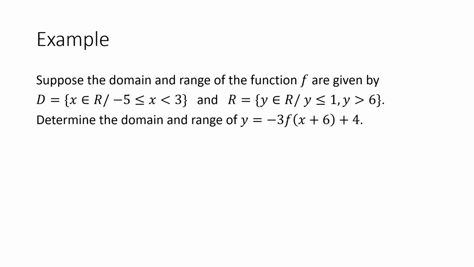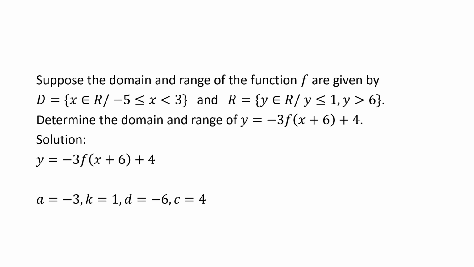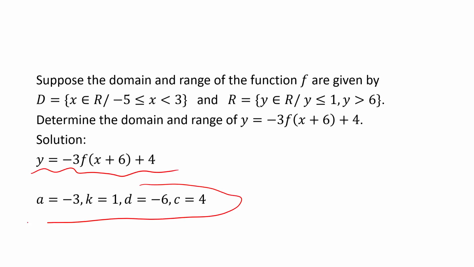Now, suppose the domain and range of a function are given as shown, and we want to know the domain and range of y equals -3f of x plus 6 plus 4. Well, we can see from this transformed function that our a is -3, our k is 1, our d is -6, and our c is 4.